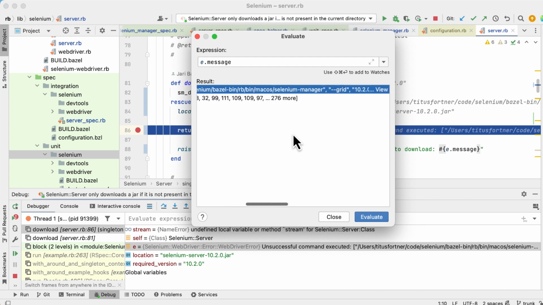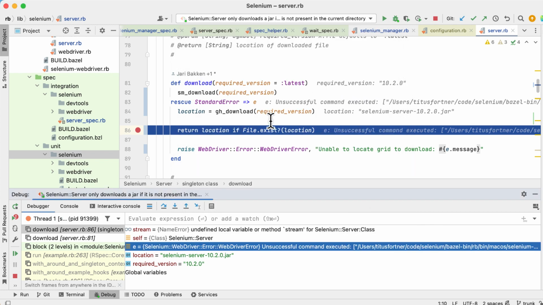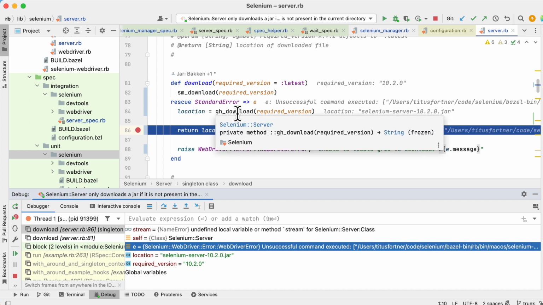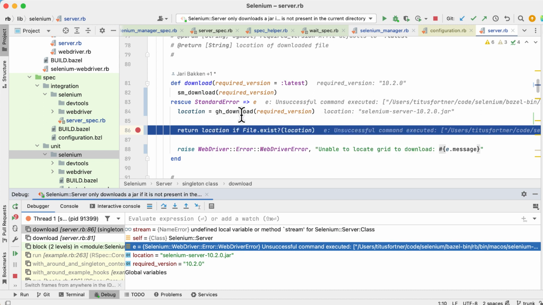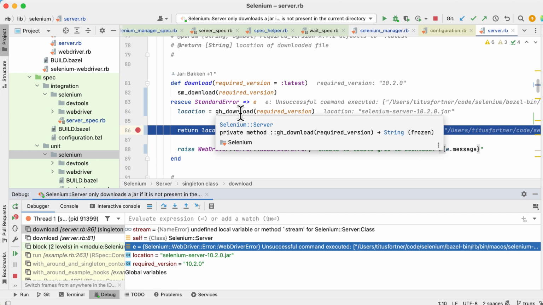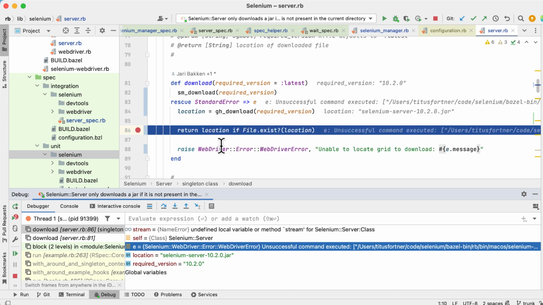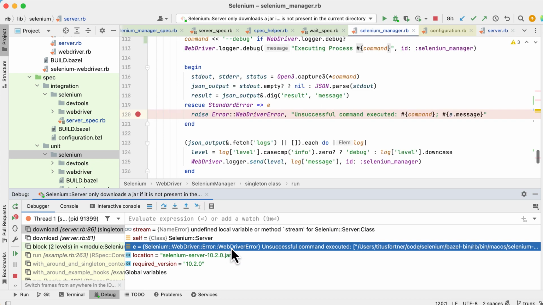Oh, I see. Right. So when we try it with a value that doesn't exist, we're getting this, which makes sense, but we might need to rescue that. So this is good information. But so is the issue, this is a WebDriver error.